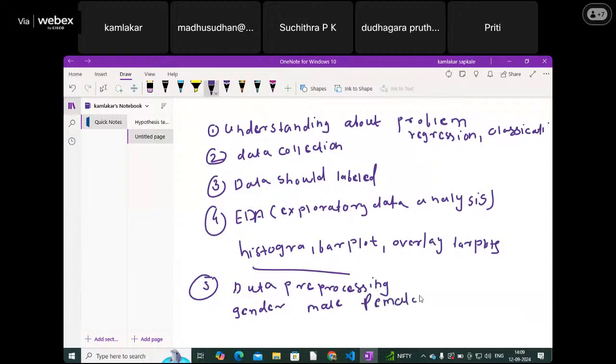And if you try to build a machine learning model with this categorical variable, since Python does not work with categorical data, you need to recode this particular categorical variable into numbers. Let's say we will code female as 0 and male as 1. So these kinds of things you have to do in data pre-processing. And also you try to identify whether your features contain any missing values, duplicate values, or outliers.